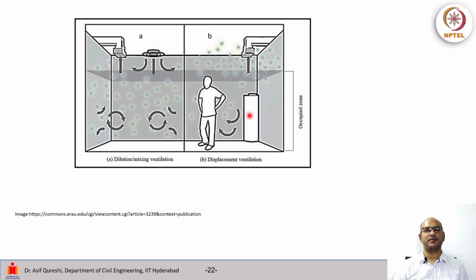This may be an example of displacement ventilation. So air, through, let us say, a clean filter, is blowing very close to the inhabitant and is displacing the dirty or contaminated air away from the inhabitant and replacing it with fresh air, and then these bacteria or microbes can go a bit up and go out from the exhaust. So here the idea would be to dilute this. This is the occupied zone. So dilute the occupied zone, and here the idea is to displace the air away from the occupied zone.